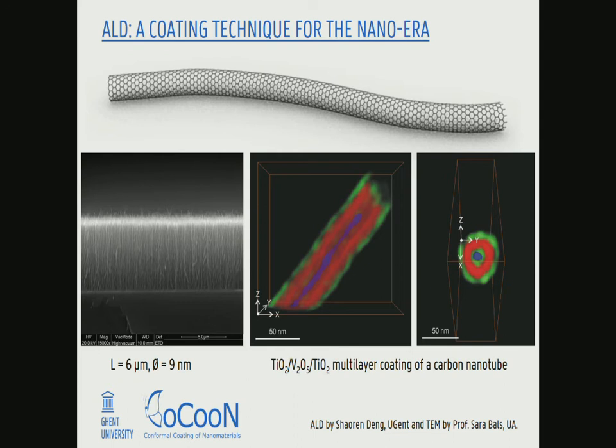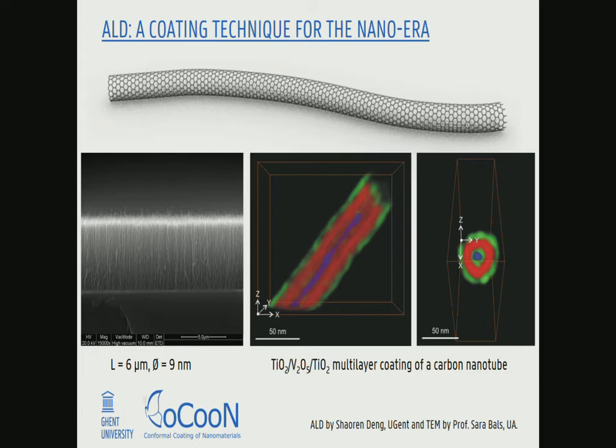Coating a Kleenex tissue is maybe not the most advanced thing to do, and this is another example where, in this case, it's not cellulose fibers, but we were coating carbon nanotubes. So this is basically a forest of carbon nanotubes. Every wire that you see here is one individual carbon nanotube. This is a cross-section of quite a dense forest full of carbon nanotubes. We exposed it to an ALD process, and we managed, for one of these carbon nanotubes, to get a tri-layer coating of titanium, vanadium, and titanium oxide.